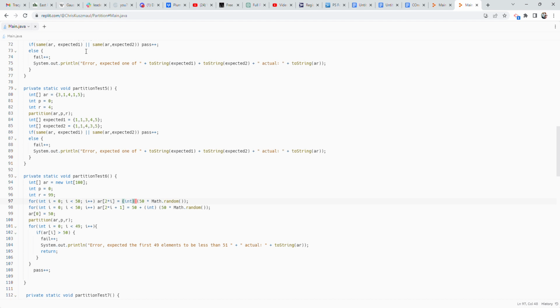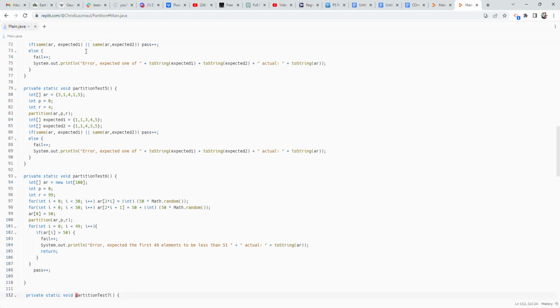Because the maximum for this one is 50 and this one starts at 50, the general idea is that we're going to specify an exact number of values that are greater than or less than 50. If we set the 0th element of the array to 50, then we'll partition around this distinction that's drawn, and we'll be able to predict that exactly 49. Remember, the pivot element itself is not necessarily going to be in the first 49 elements, or the first 50 elements. So as a result, we have, like I said, a pretty sophisticated test here.